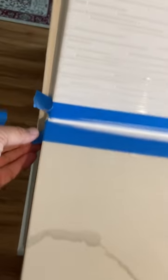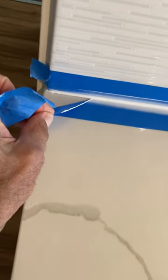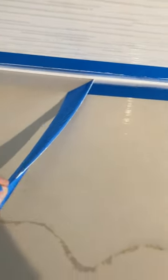And you pull it away from the joint as such. Now that I've got the tape pulled off, I like to come in and give it one last final pass with my finger because there is a little tiny ridge that the tape leaves — so ever so lightly. And we have a finished product, striking it off to remove that little ridge from the tape.